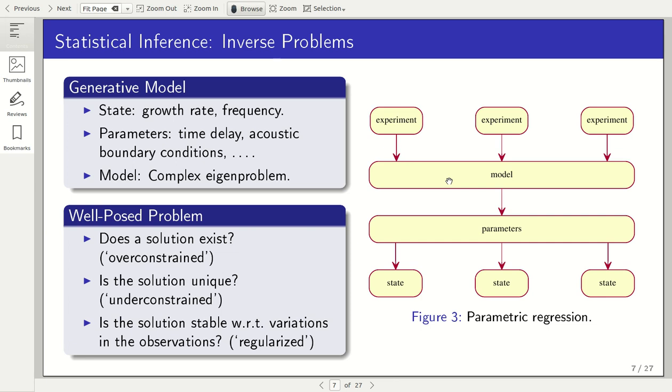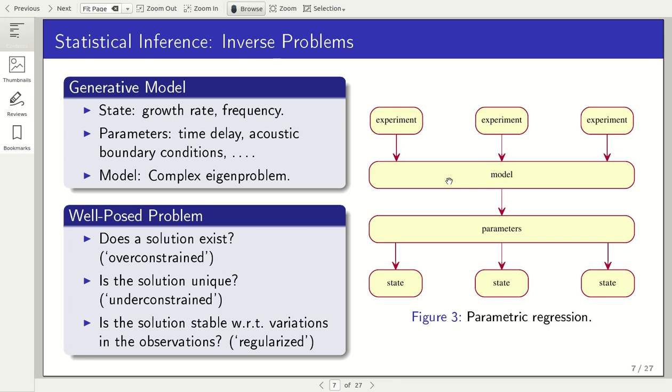So the inverse problem now would be to ask, given measurements and observations of the state, possibly partial, how can I infer what the state, the parameters, and the models are? So on the right hand side you see one way, perhaps the most primitive way of statistical learning, machine learning, which is often also shown in textbooks and discussed. It's parametric regression, in the easiest case linear regression.